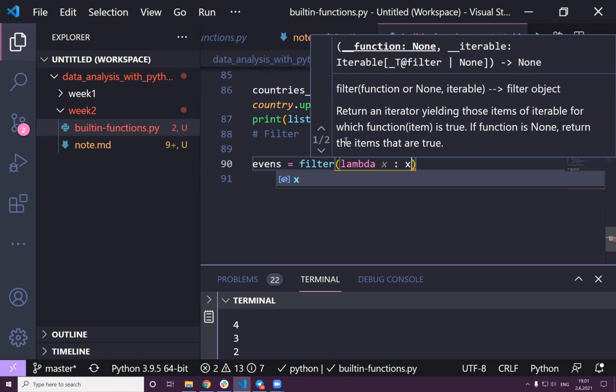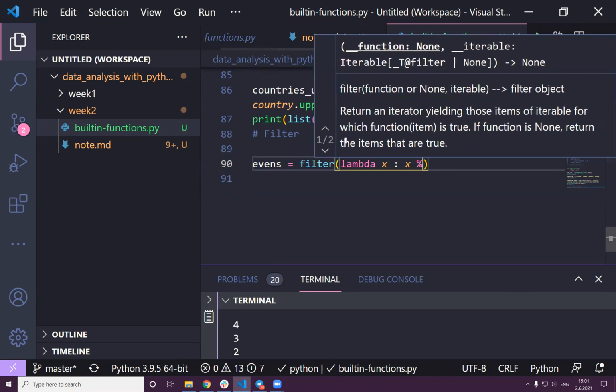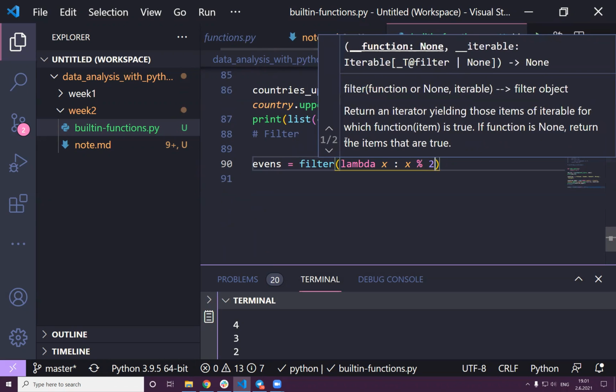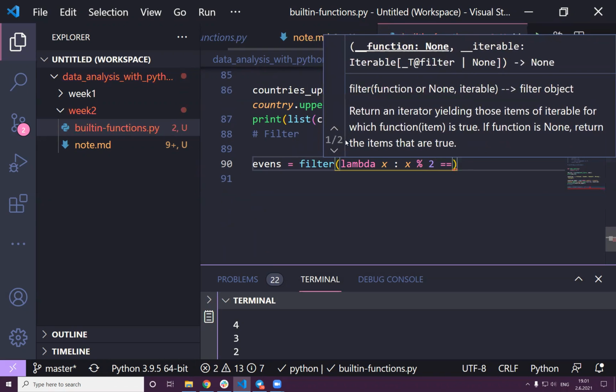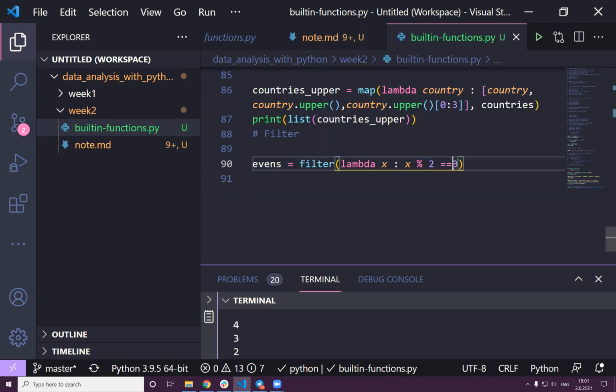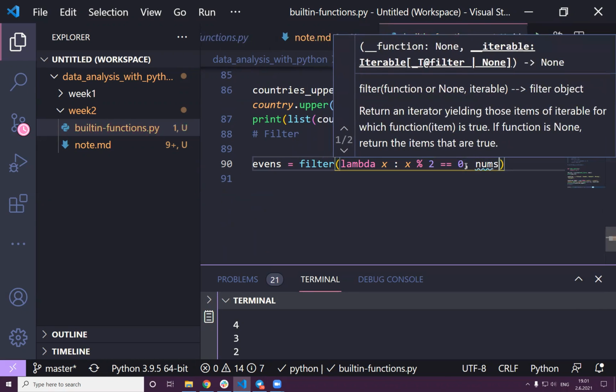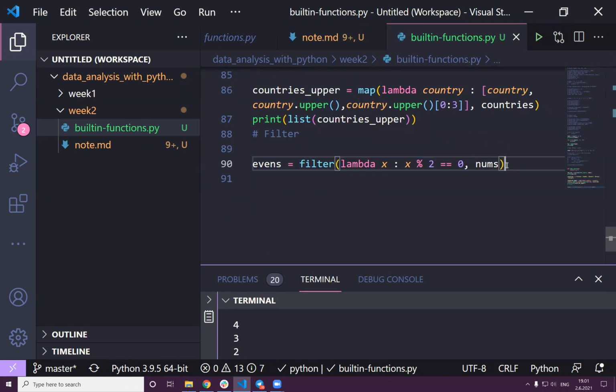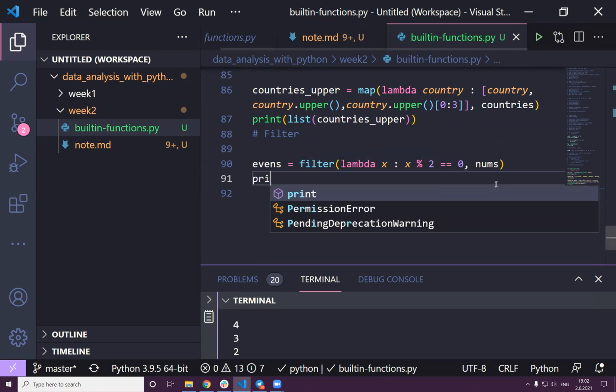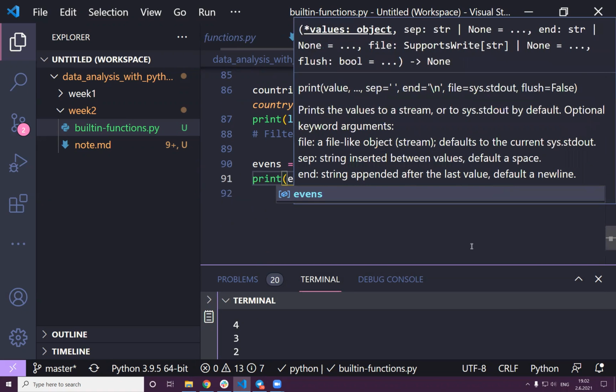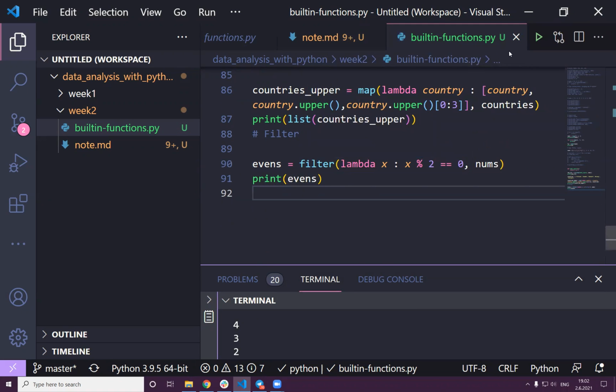To be even, when a number is divided by 2, the remainder should be 0. Then we pass the nums, and we get only the evens here.